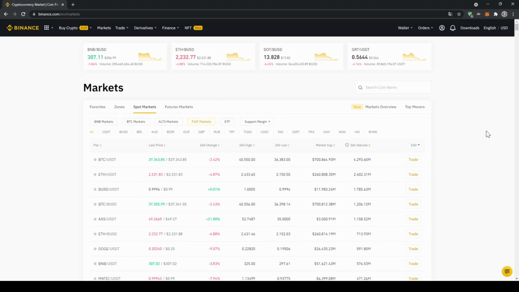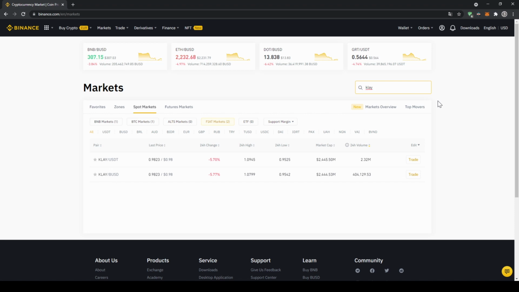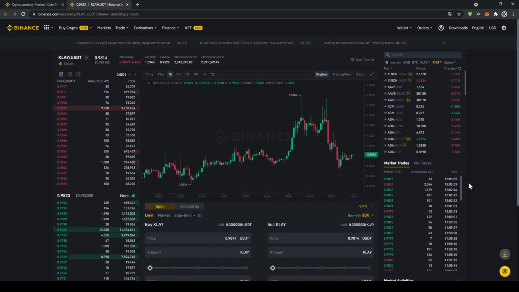In this case, we want to buy the cryptocurrency Klaytn, so we're going to go up to the search bar and type in the symbol for that, which is KLAY, and then just type in USDT right after it because we're buying with US dollar Tether. That's the one we need, so we're going to click on that, and then this trading page will open up where we can see the price chart in the middle right here. On the left side, we can see the order book, all the selling orders up here, and all the buying orders down here. Right here in the middle, that's the section where we can control all of our trades.